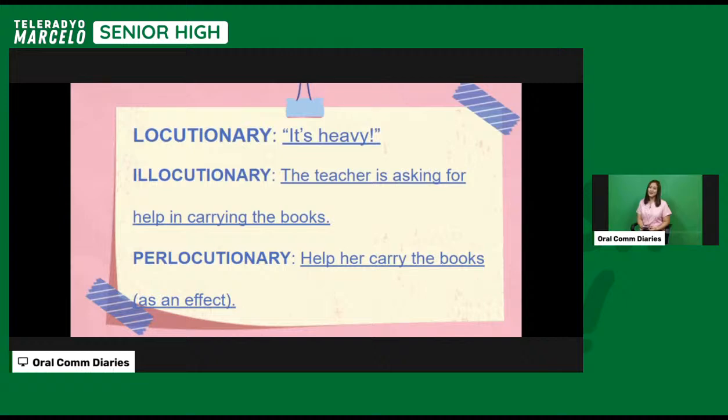Now it is your turn. As good citizens of the country, I will give you the locutionary speech act and try to identify the illocutionary and perlocutionary speech act. In other words, identify the intention of the speaker and how you should respond to it, which is also the intended effect. Let's see how competent you are in communication.